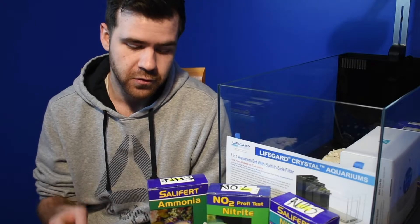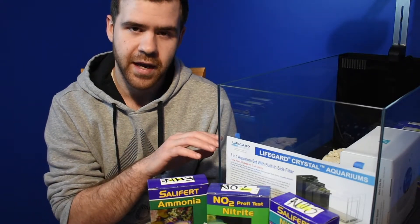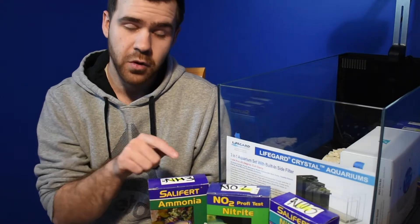Now let's talk about test kits — probably one of the most neglected things I see is people not buying test kits when they get into the hobby. I love test kits; they let you know what your tank is doing and where you are during the nitrogen cycle. When we start the nitrogen cycle, we introduce an ammonia source. An organic will break down and start creating ammonia. In a brand new tank we don't have enough bacteria to sustain life yet, so we add ammonia to simulate life and start building bacteria. That bacteria converts ammonia to nitrite. Both ammonia and nitrite are very toxic to fish — they attack the gills and suffocate them — so you want to learn how to properly cycle your tank.